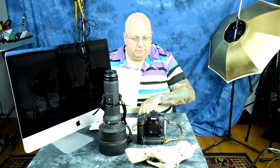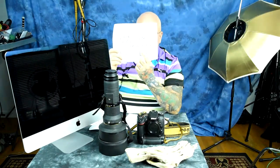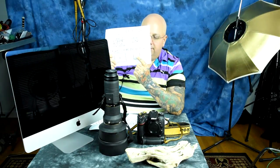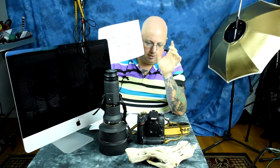But here you've got an advantage, because there is more information on that DX crop sensor camera. Like I said, this would be a 54 megapixel sensor camera if it were the exact same pixel pitch and scaled up. That means that per square millimeter of sensor, if you get a little person down here in the picture, or bird, or, you know, freckle-breasted woodpecker, whatever it is you're taking a shot of, there is more information on his little fuzzy beak, all the information that you want to be there when you crop the hell out of that shot, with this camera than there is on an expensive full-frame camera.